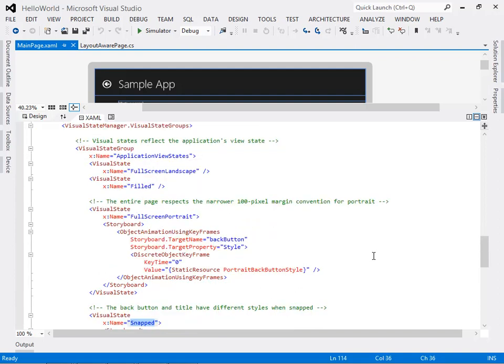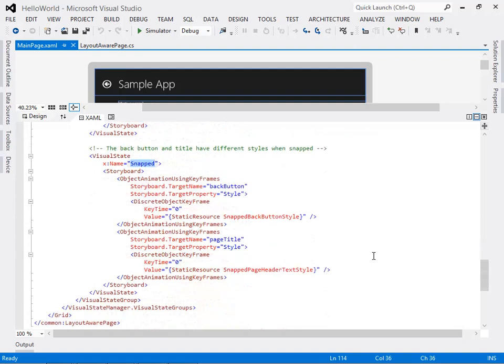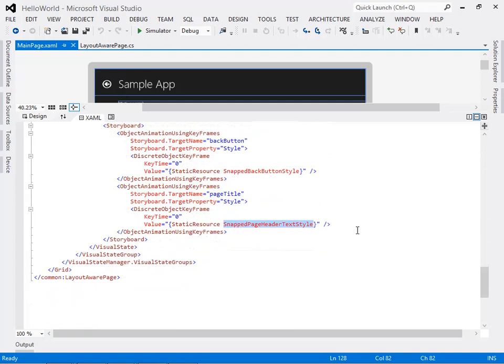We'll discuss carefully what happens in order to set up these various states, but I think you can get an idea by looking. It says, for example, the back button control has a style that's going to change to snapped back button style. The page title has a style that's going to be changed to snapped page header text style when we go into snap mode.